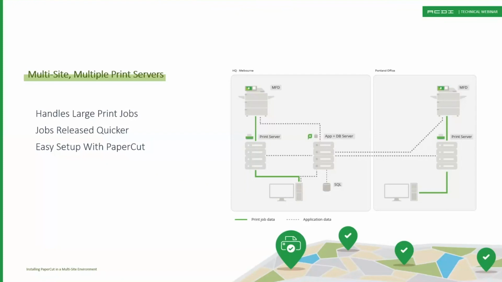Servers should be deployed into remote sites to allow for print jobs to be spooled locally. This reduces the need for jobs to be sent back and forth from a centralized print server to the remote destination printer. In these cases, multiple print servers are deployed to handle load distribution and minimize bandwidth requirements.